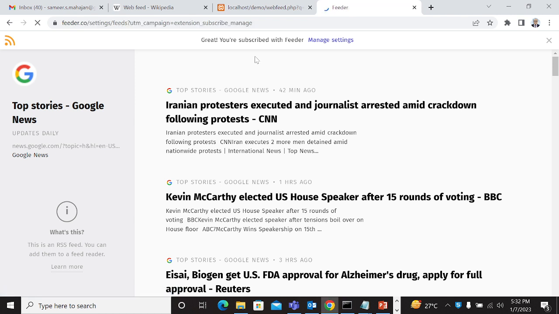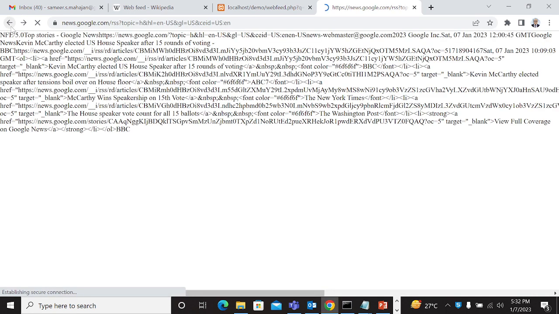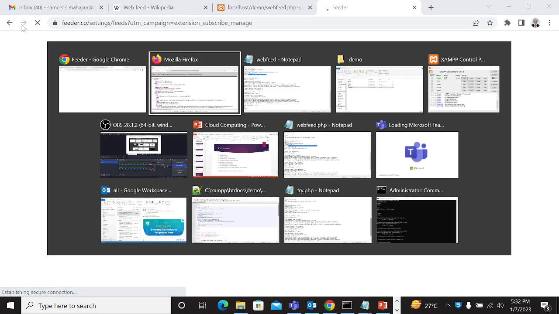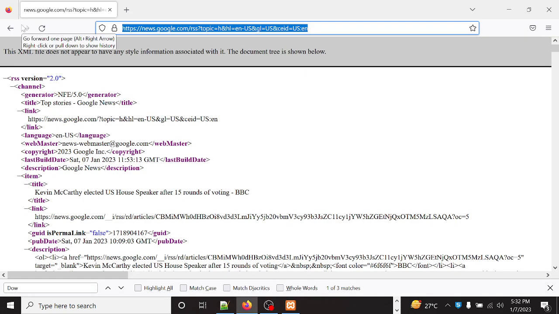Anyway, we won't see all the functionality of this plugin, but it's a lot more sophisticated than our little program that we wrote in PHP and hosted on our XAMPP. So that's it about this assignment of looking at the web feed.